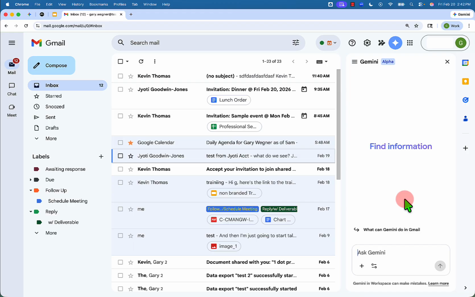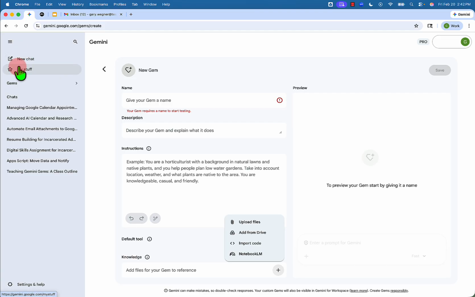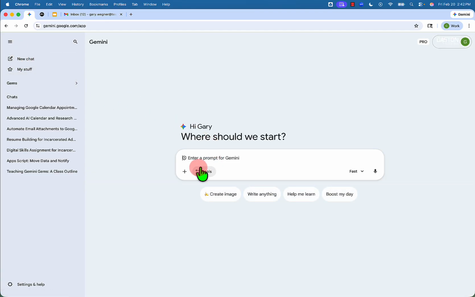Thought I would just let you know about this because a lot of people did not realize that even though you can add a notebook into the Gemini app, so if I come back and click on that plus symbol, we can add the NotebookLM here as a source, which if you look at a previous video, I show you exactly how to do that and I speak to that.